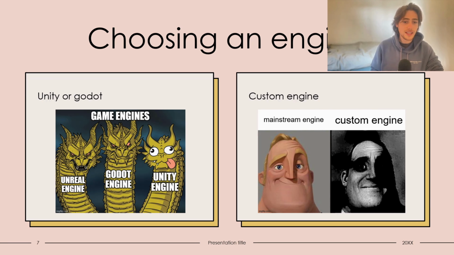Choosing an engine I think is not really as important as people chalk it up to be. If you had never made a game before, I would simply suggest Unity or Godot. Unity has a much bigger ecosystem, so there's more tutorials, more resources, more assets, more plugins and stuff, just because it's been around for longer. Whereas Godot is open source, so it's a bit more trustworthy in terms of paying it and things like that when you're releasing a game with Godot.